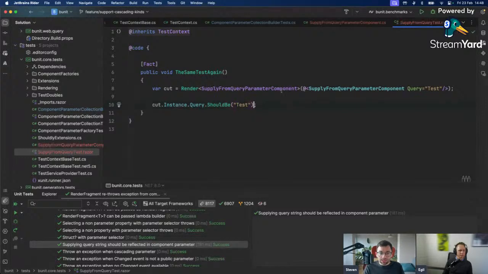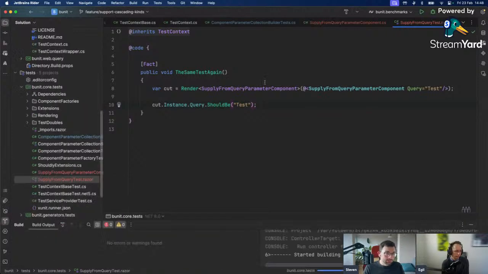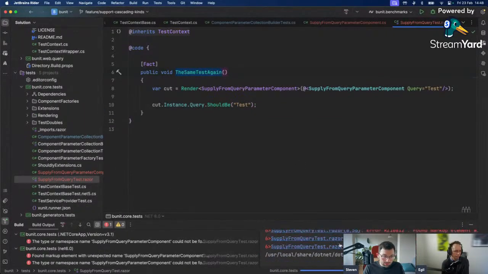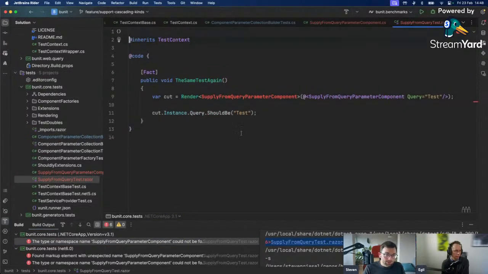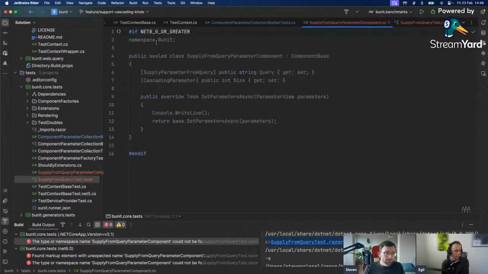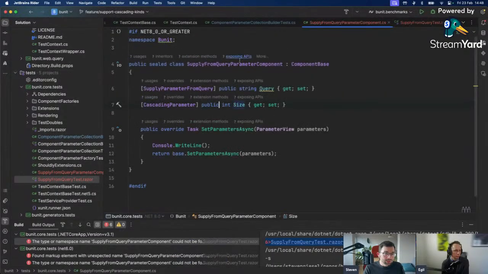That would be the basic test we want from a user's point of view. And if I run that, now the question is, does that... you see there, no. Tab or namespace, interesting. Okay, that is fair. Where is this component living? Can you please not do that? Let's just stick to .NET 8. This lives in... it should see that.